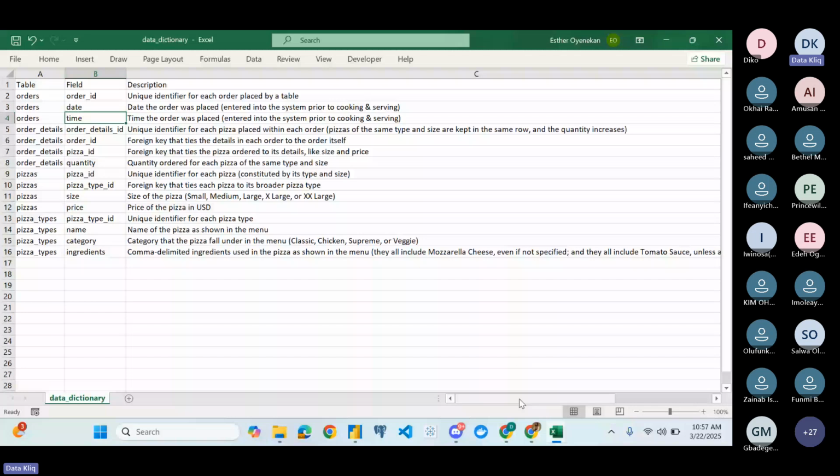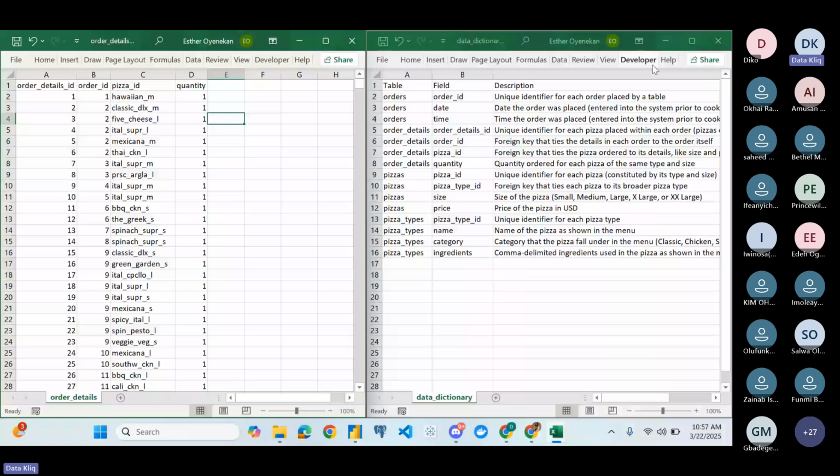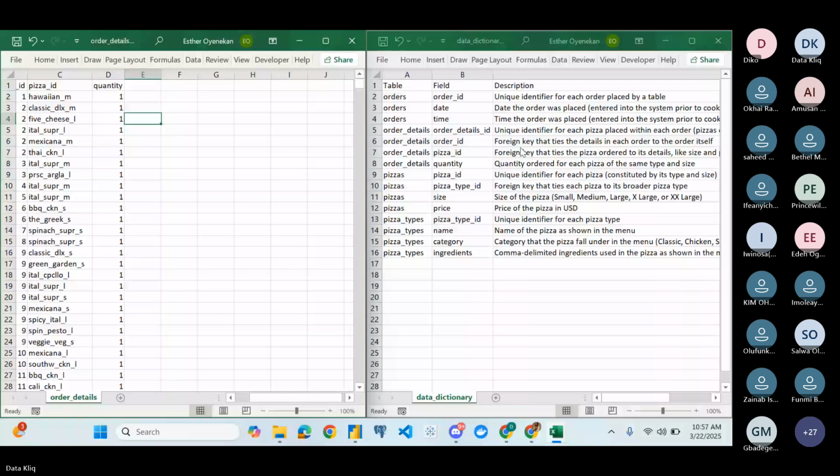So we have our order details table, right? For the order details table, I think that's the second one here. We have order details ID. What does order details ID mean?